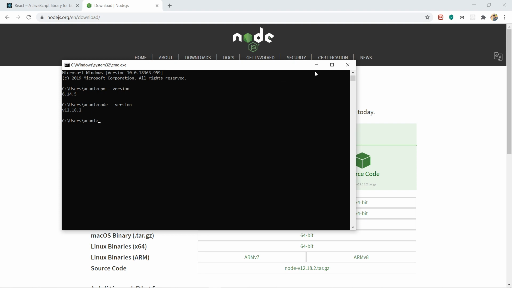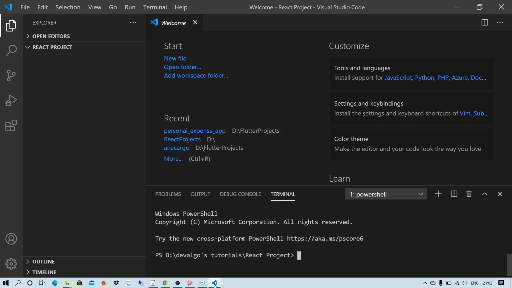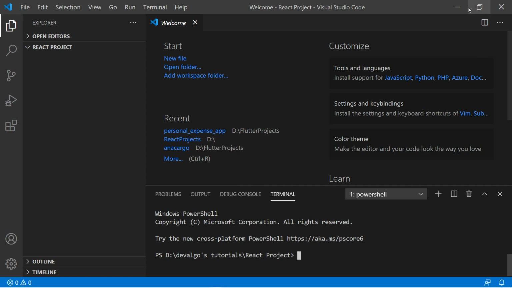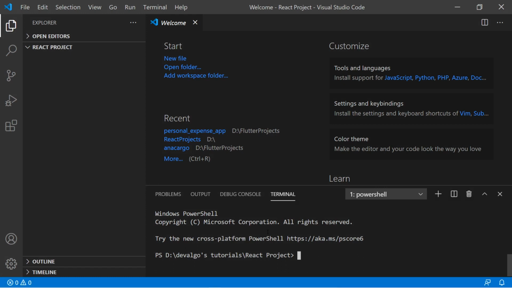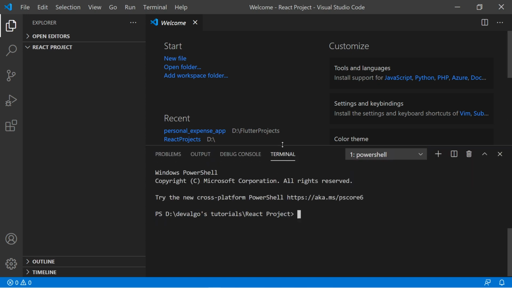And after the proper installation of Node.js, the next thing you need to have is an IDE or a text editor. So in this tutorial we will be using Visual Studio Code. You can even use Notepad++, that's also fine, but then you have to parallelly handle the command prompt window, and that's annoying for most developers. Here in Visual Studio we have a terminal just below the IDE, so that's comfortable for us in development. So I have increased the font size, and let's start now with how to create a React page.